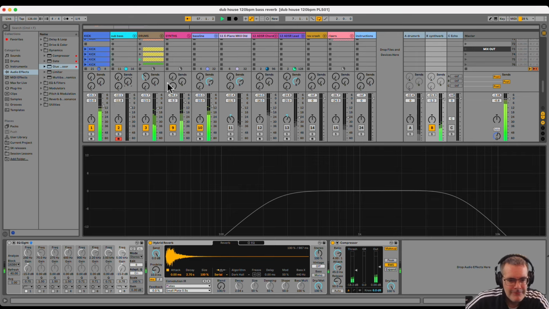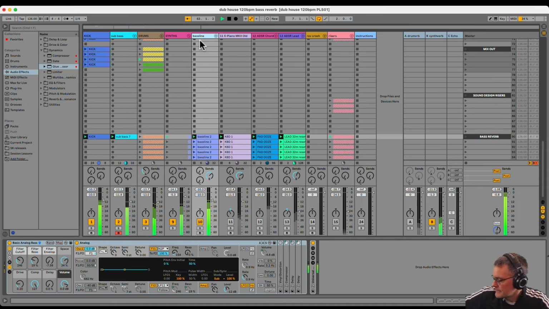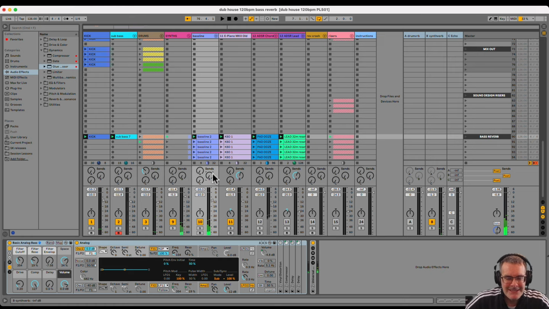But I think I want to keep that sub nice and dry, nice and flat, nice and round to work with the kick in the sub pressure low end. And have my bass line doing the buzzy stuff. Getting into some fun with the effects. Okay, so before I jam all day, I think that's the illustration that makes sense.